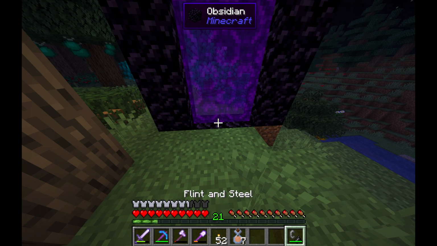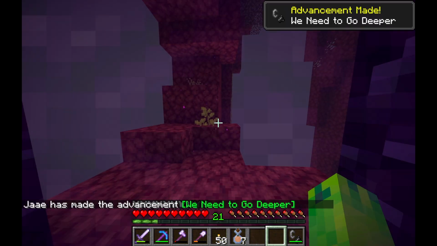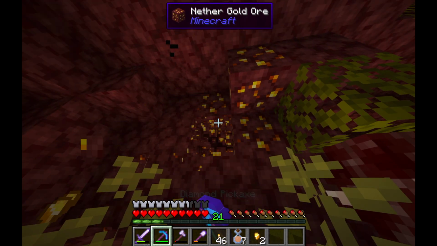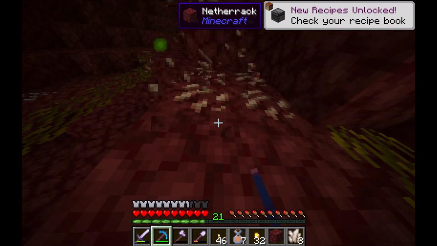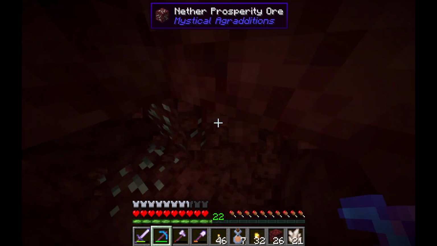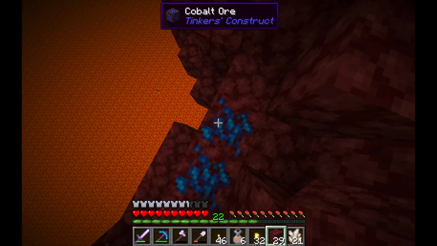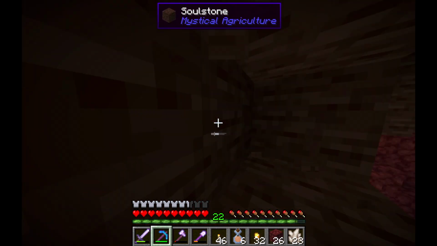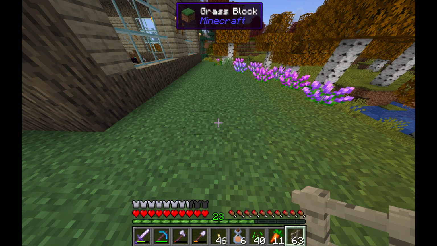And after that, I made a flint and steel because it was time for the nether. Sorry about this part, it's a little laggy here, but basically I just went in the nether, grabbed some gold ore, and then also quartz and other things that are in the nether. There's also this new ore, nether prosperity ore from Mystical Agriculture. I also found cobalt and soulstone and soulium ore, just lots of random things, and I decided that was going to be it for then.